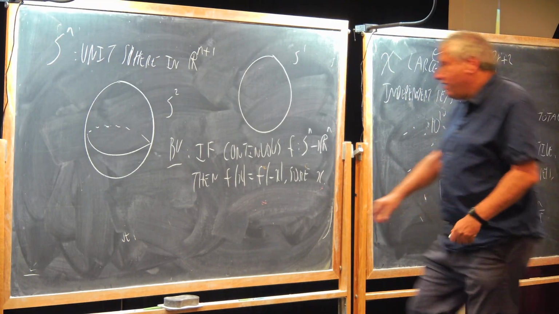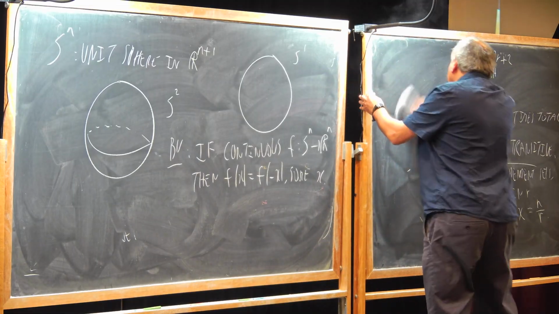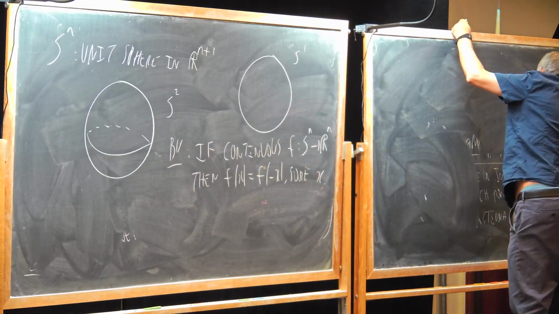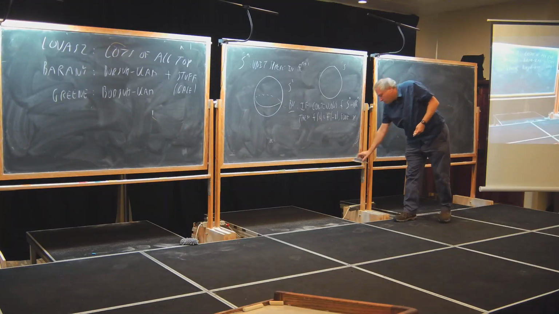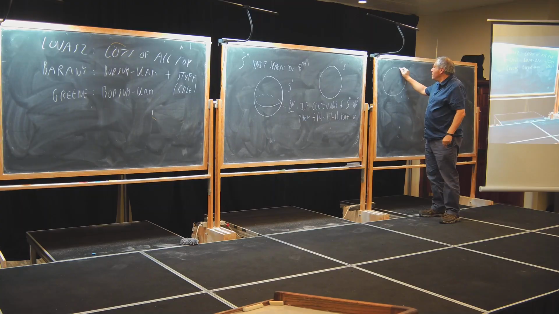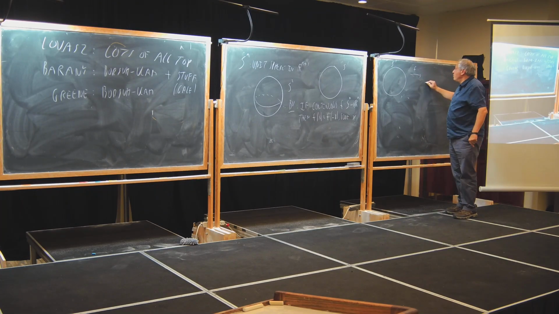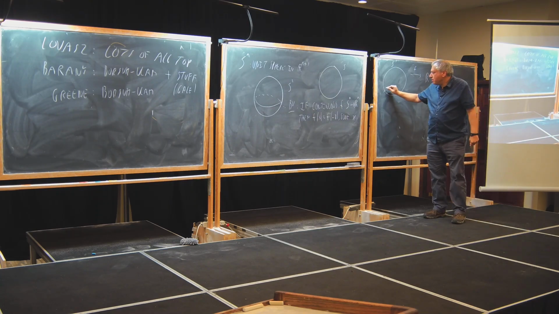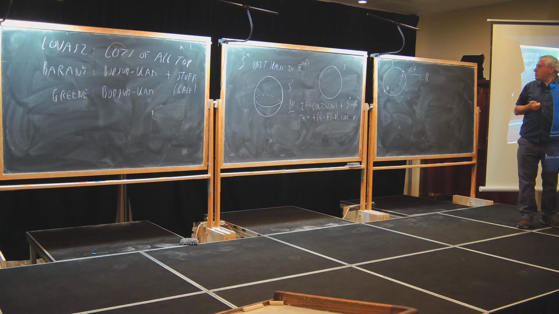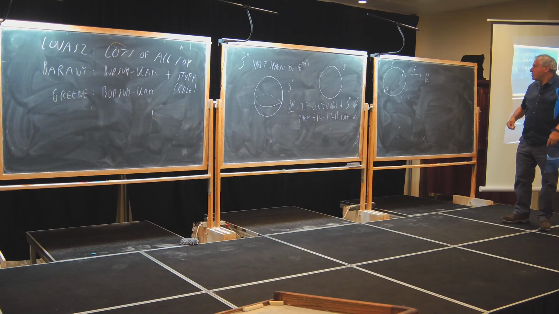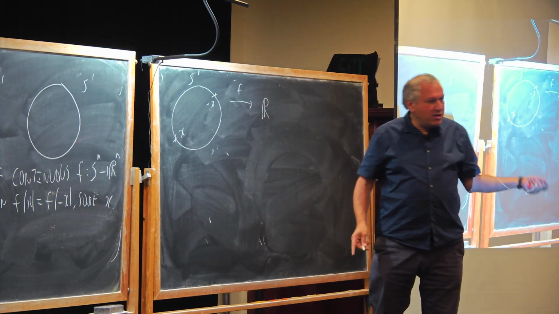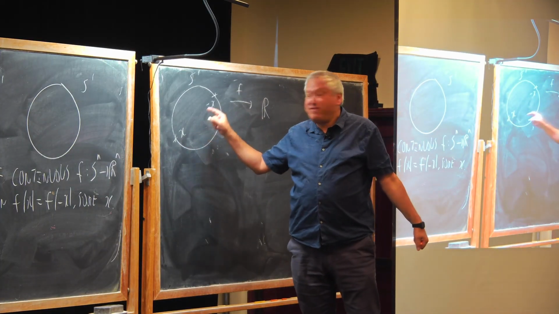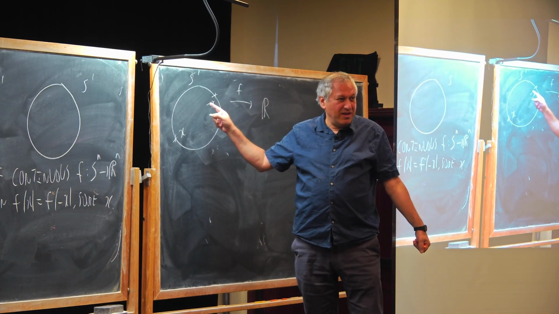Let's start off with S1 and then go to S2 to get a feel for what Borsuk is saying. So in S1, here's S1. You have some nice f just going to the reals. There should be two opposite points taking the same value. Making sense? So you should be able to find somewhere two opposite points, x and minus x, where the function's the same. Why is that true? Well, that's actually quite easy to see if you imagine moving points around. Because suppose it isn't true. Let's just start by picking your favorite opposite pair. So pick an x and a minus x. If they're equal, we're done, we go home, we're happy.